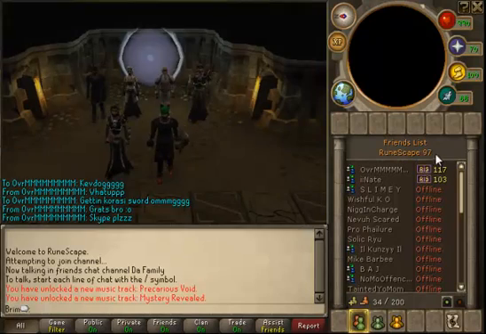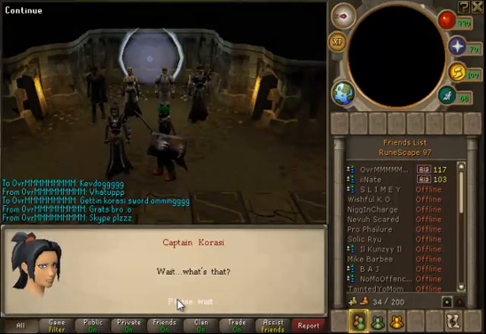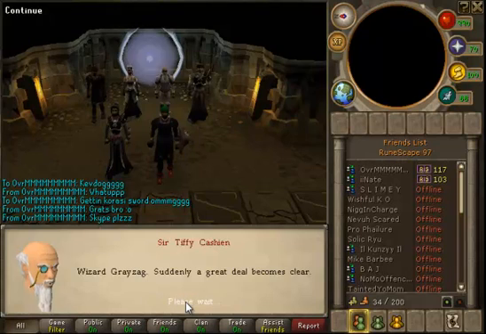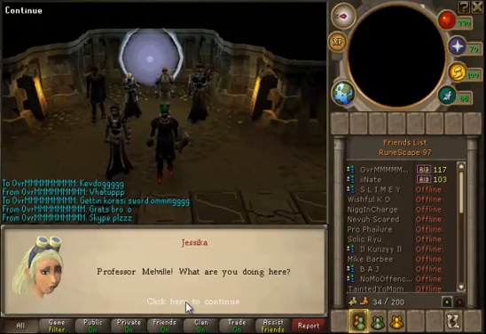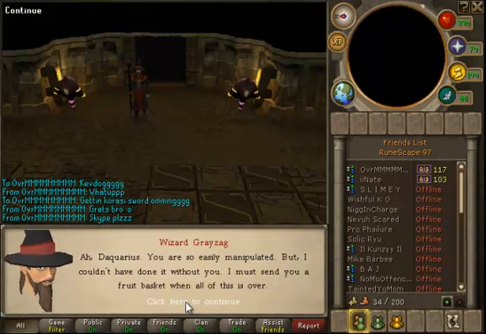Alright guys, so we're starting part 3 of the quest series, Road to Korasi Sword. We're having a little cut scene of you and all your characters, all your buddies, talking to Greyzag, who you may remember from Wizard Tower, and he's actually a bad guy. Oh boy. And Jessica's all heartbroken because she followed him, and blah blah blah blah blah.